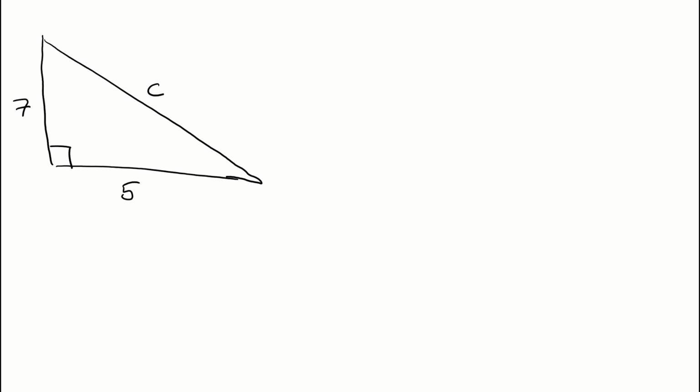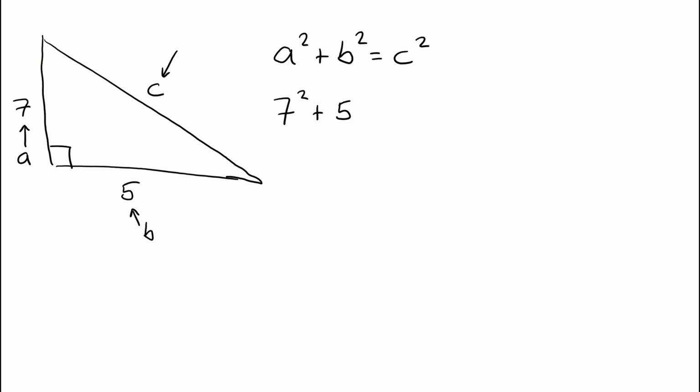Well, Pythagoras' theorem says that a squared plus b squared is equal to c squared. So C is over here, and again, you can assign your shorter sides as A and B respectively. It doesn't matter which way around you do it. So we use our theorem and we say, okay, A is equal to 7, so we put in 7 squared. And instead of B squared, we use B as 5, so we get 5 squared, and that is equal to our C squared here. Now 7 squared is 49, and 5 squared is 25, and that has got to be equal to C squared. Now 49 plus 25 is 74.